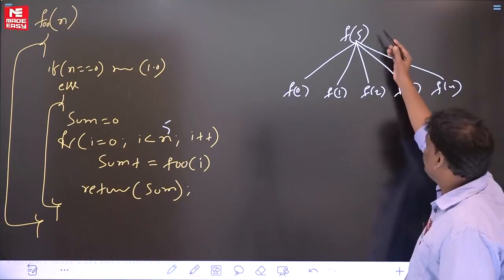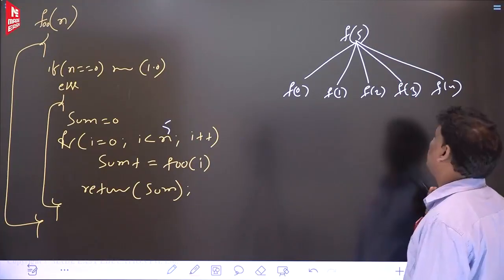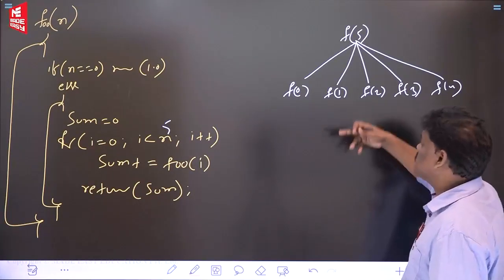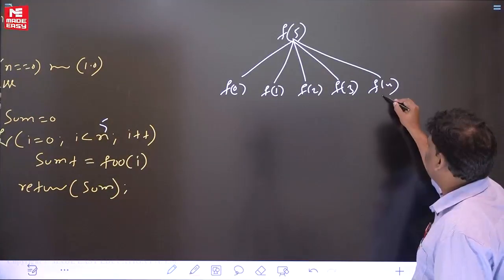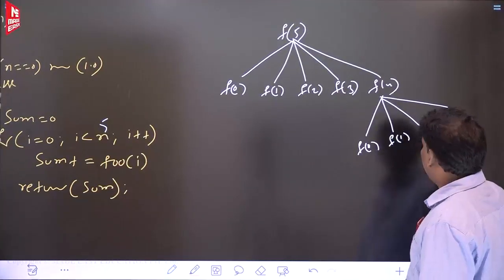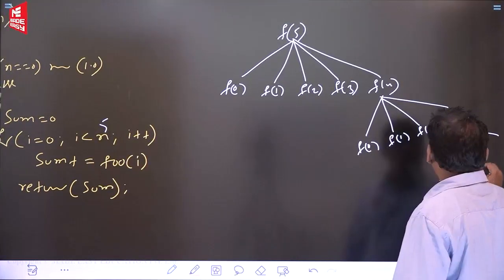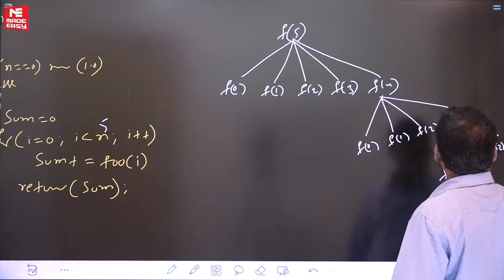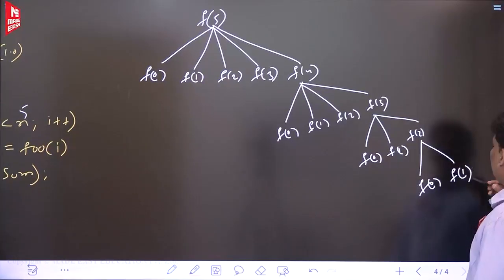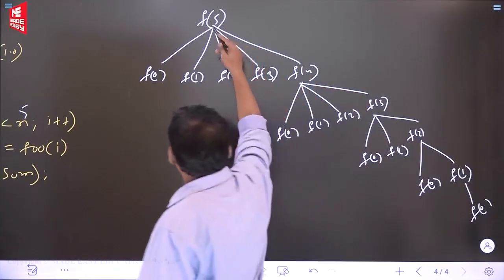Similarly, because of the recursion, whatever happened here, further also same story. But when you say stack space, we want the maximum number of levels, so let me take the maximum. F4 internally calls F0, F1, F2, F3. Next, F3 internally calls F0, F1, F2. F2 internally calls F0, F1. Next, F1 internally calls F0. Like that.